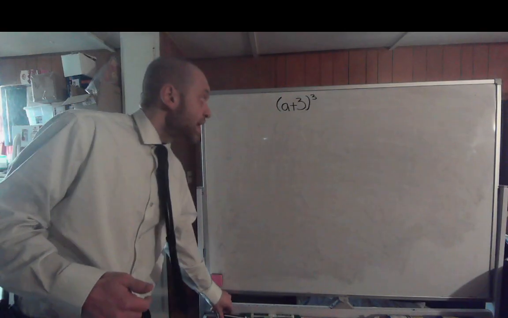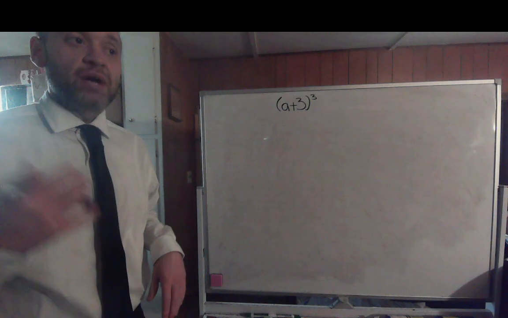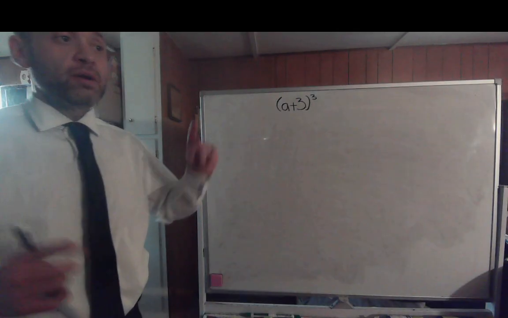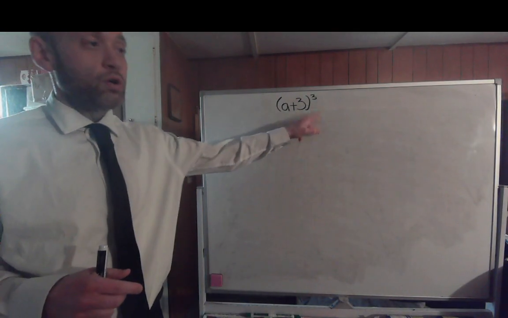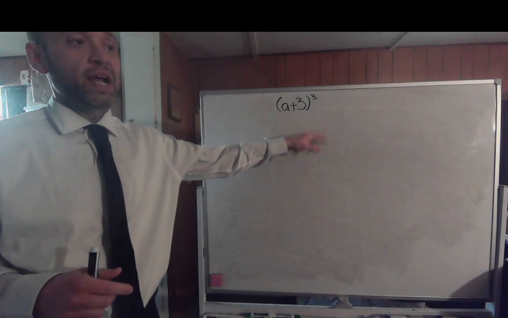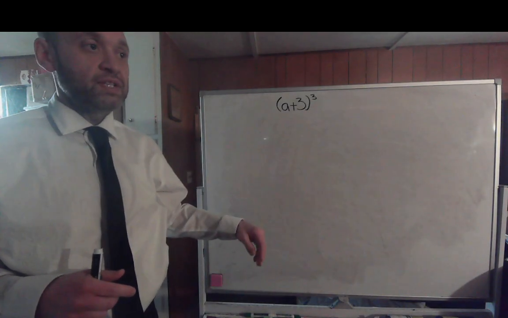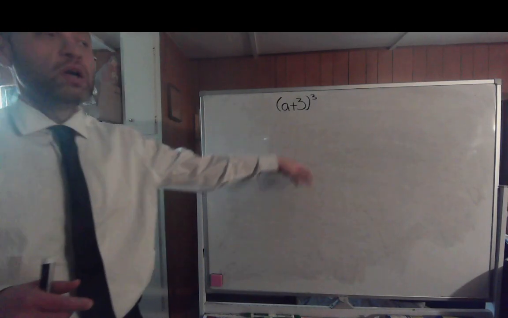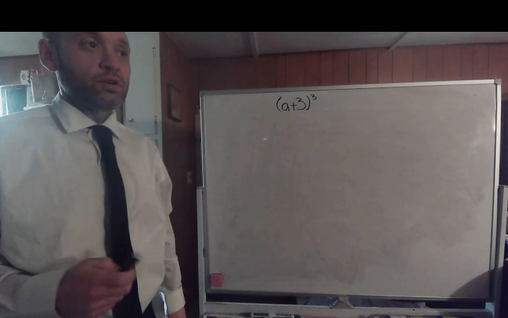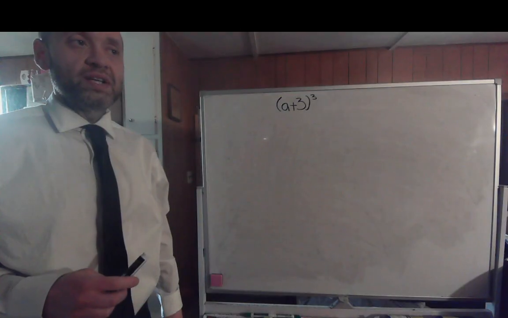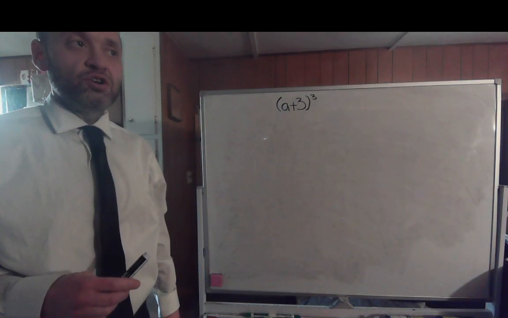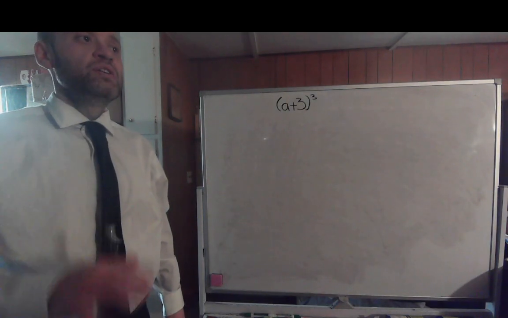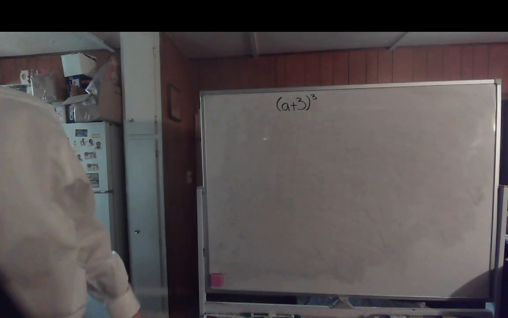Now, in theory, yes, we should use the binomial theorem for every single term. And remember when I said that whatever power the binomial is raised to, it has one more term than the power it's raised to. So here you have a plus 3, that quantity to the third power, which means it'll have 4 terms. But are you really going to want to sit there and do the binomial theorem for all 4 terms? I don't think you are. So here is an easy way to do that.